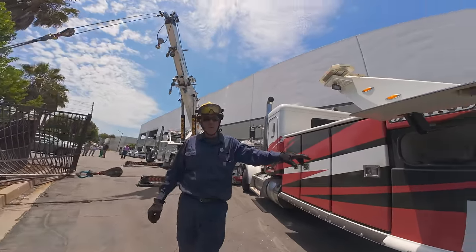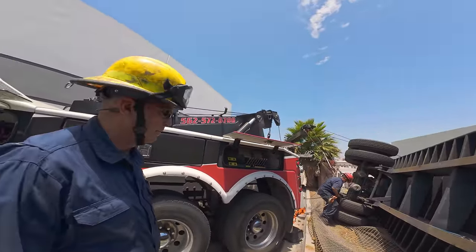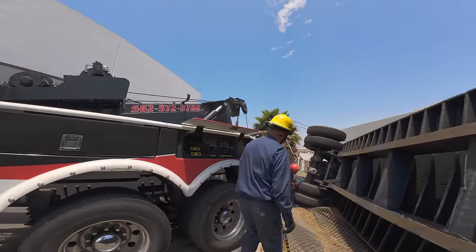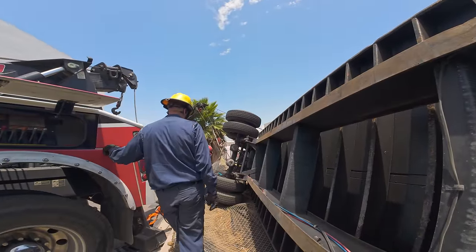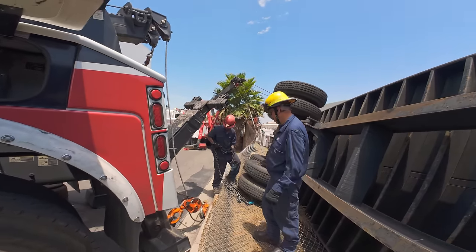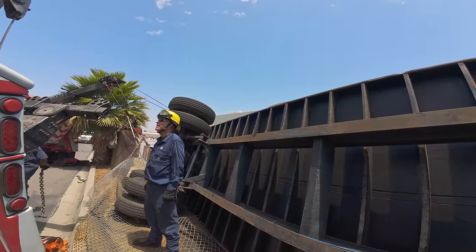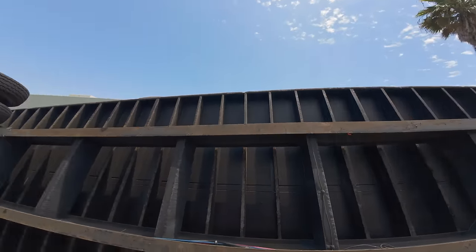I want to move the truck out of the way. Yeah, your truck alone could do that one. You don't need this truck in the middle. He can move forward. I can move if you want. Let me push it up a little bit further up this way.